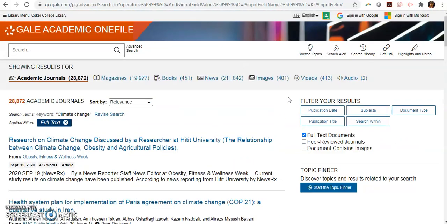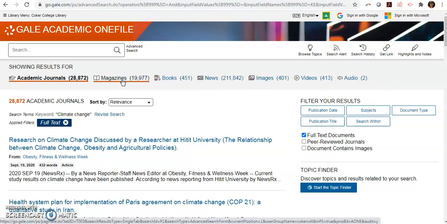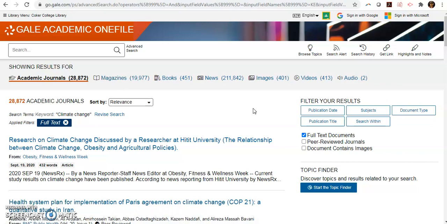You can also limit these further. If you would like to only have peer-reviewed, let's say you're looking for scholarly-based articles, then you would want to click that to make sure that you keep these articles in a scholarly manner. But if you are looking for newspaper or magazine articles as well, I wouldn't actually click that right away. You can also limit these searches to newspapers and to magazine articles if you are searching for those types of resources. But if you are searching for academic articles, scholarly articles, peer-reviewed articles, then you would click this.